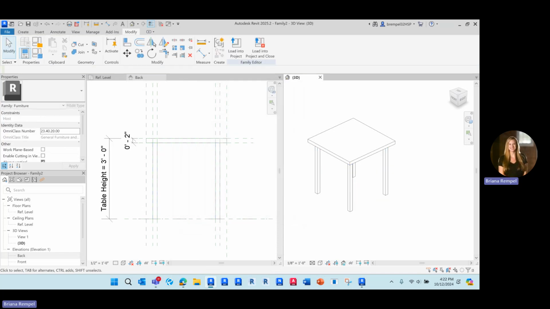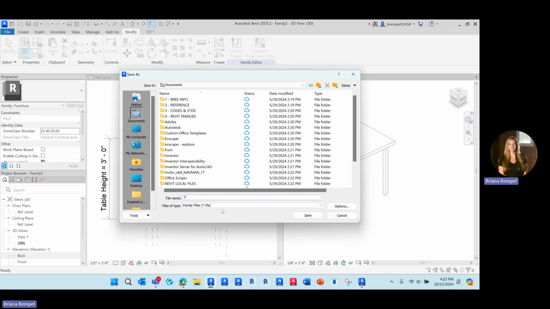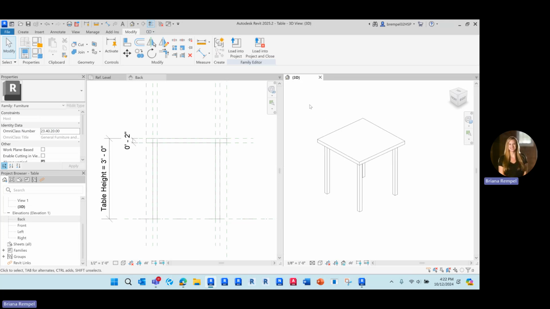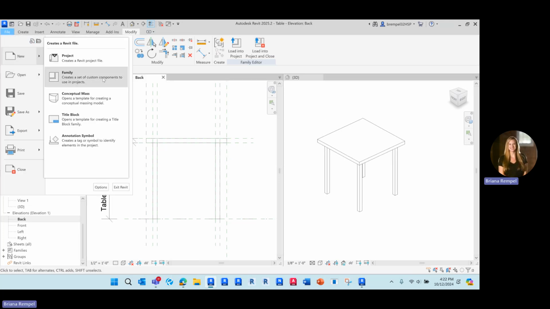And I want to make sure I do a save as, save my table. All right, there we go. And now let's go ahead and open a project here so we can load it in.